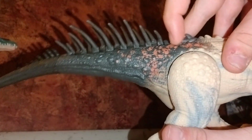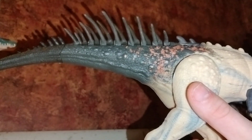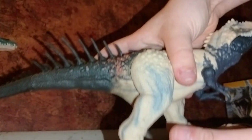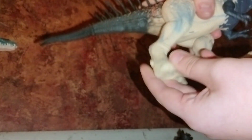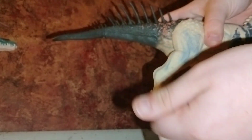I like the red. I think this reddish color around the base of the tail kind of saved the whole figure, in my opinion. And also the feet can rotate like that. Just be careful with the feet, guys, because I got stories. The foot fell off of my Sino once.